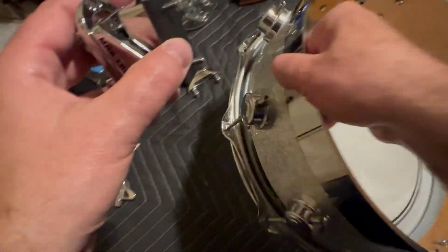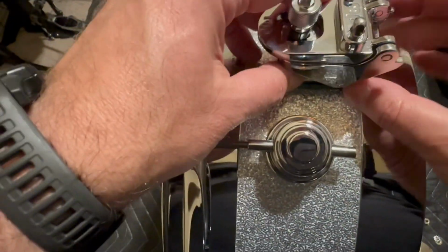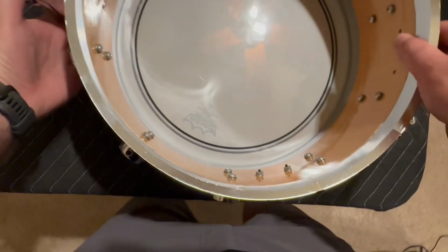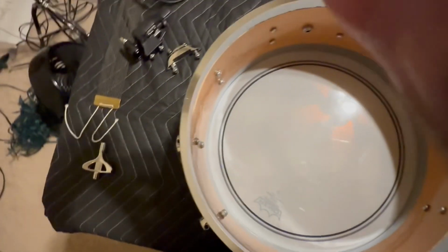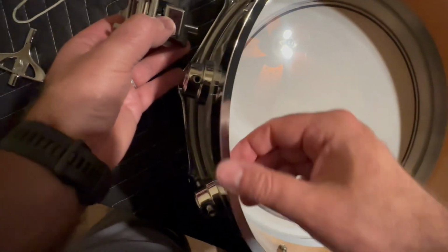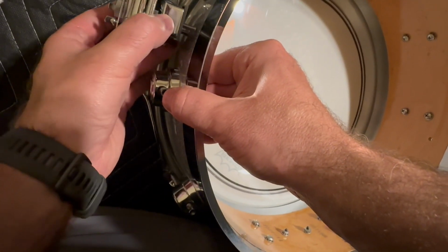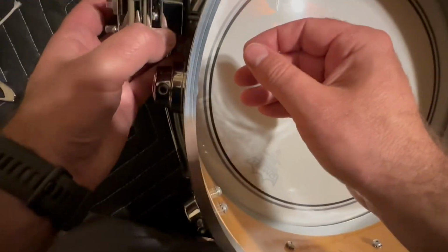So, rubber gasket here, so I'm going to get this in place. I'm hoping it'll fit. Yep. It looks like it's an easy fit here, so to speak. If I can get the mounting screws down here a little bit. Oh, it does not fit, huh? Well, that's a bummer.